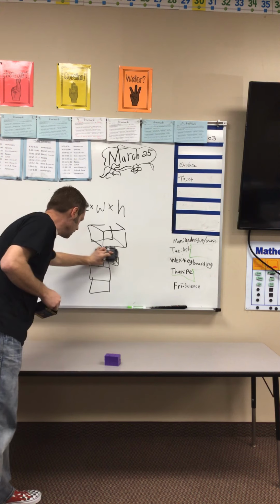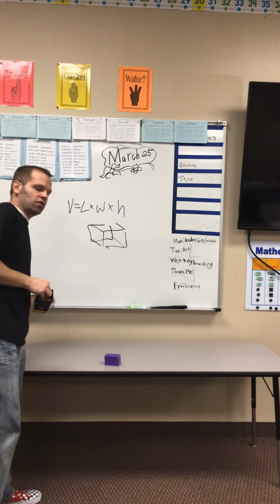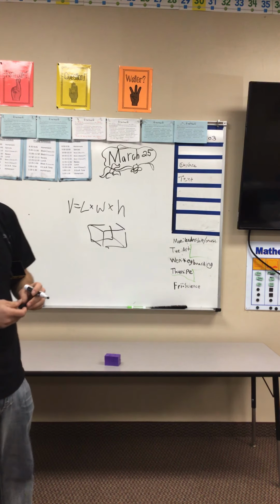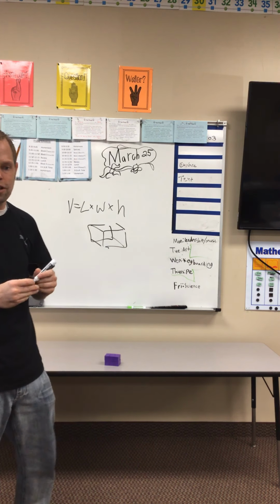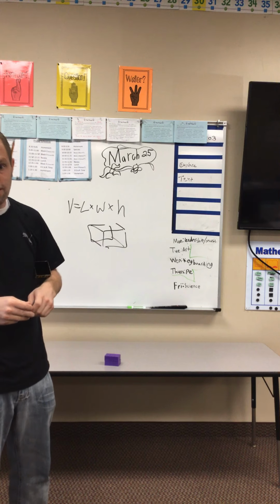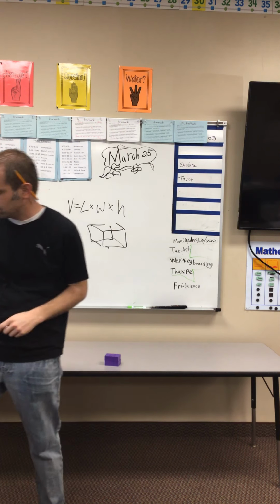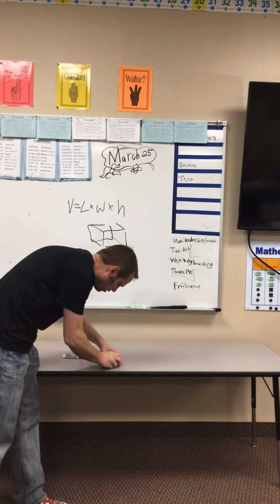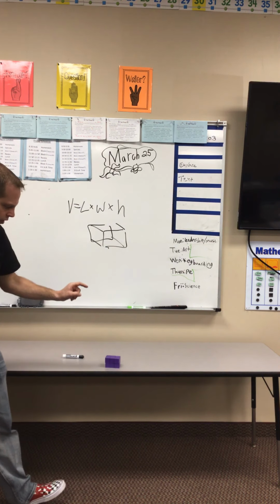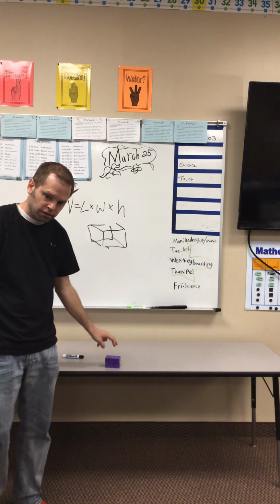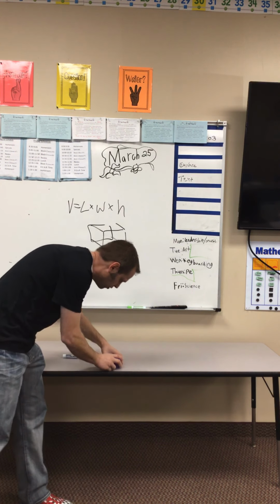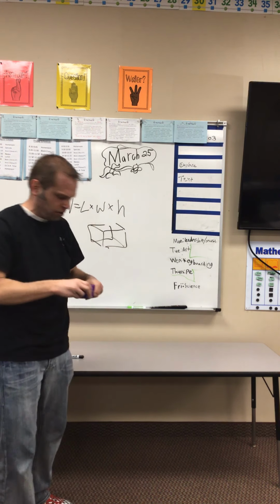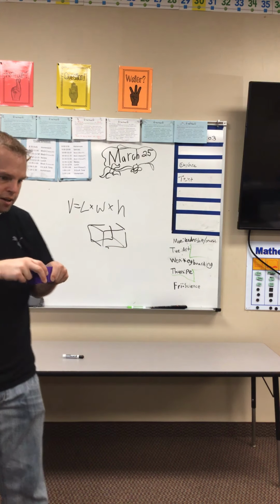Okay, so volume today, it is length times width times height. We're going to continue our assignment. It'll be a little bit like yesterday. It's just going to take it one step further, make it just a teeny bit harder. You are basically still counting squares. So, if I have a 3D shape, okay, here is a prism. Okay, it's filled with cubes. You need to count how many cubes fit inside of that prism.